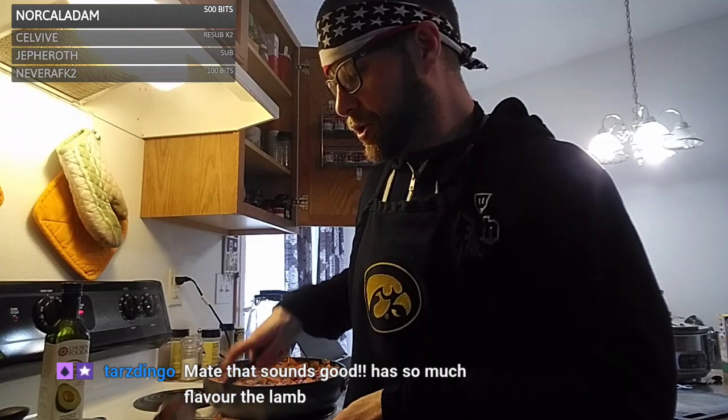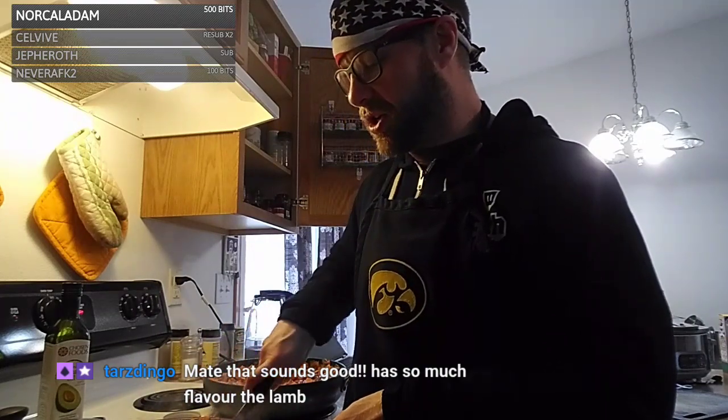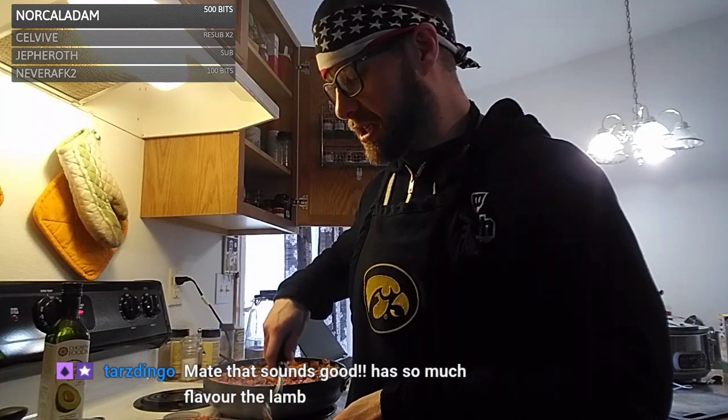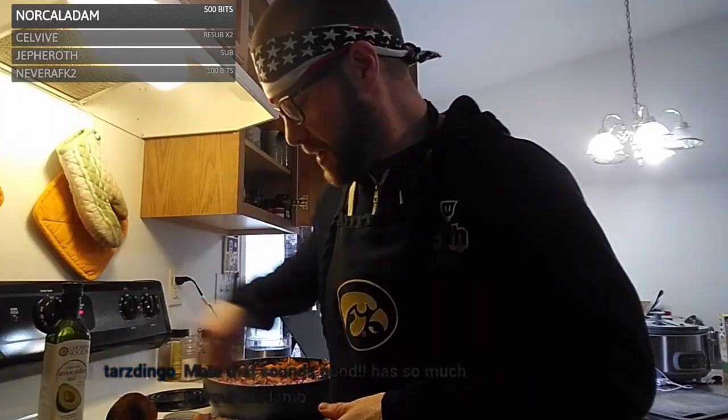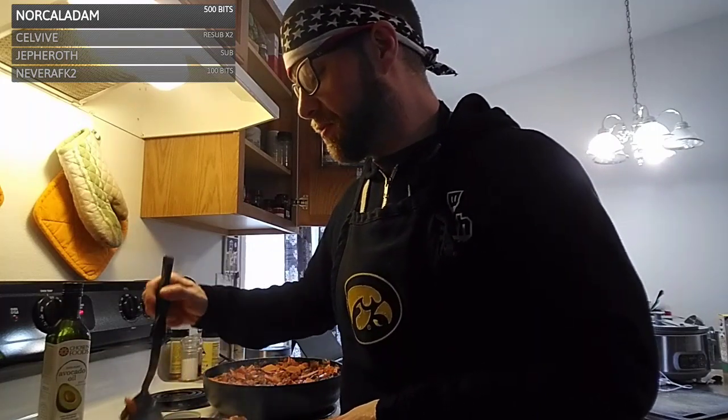Okay, well, it's starting to brown up. Brown it up pretty well, so I think we'll go ahead and season it with Frank's and onion and garlic powder. Sure to be good. I guess we could try a little bit of lamb. It's a little pink still. This pan has a little too much action going in it too. I never claimed to be a great cook, just a cook. I definitely don't follow sound cooking practices, I know, but I do what's kind of convenient for me.